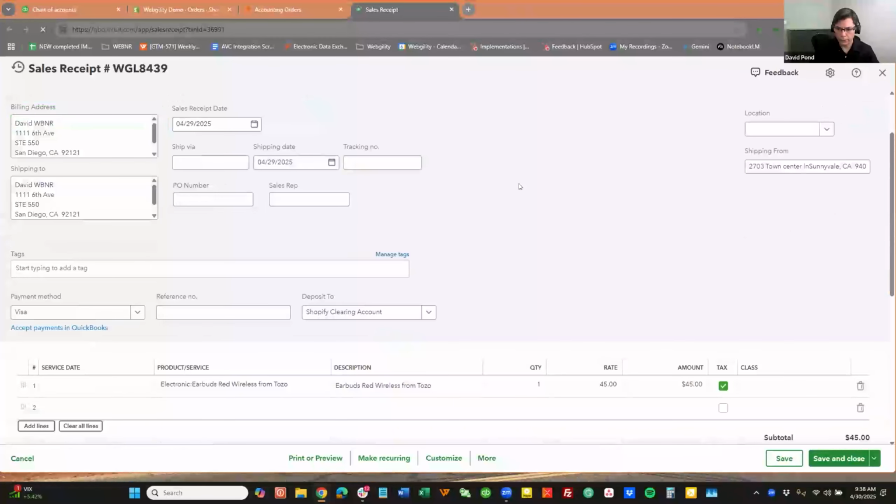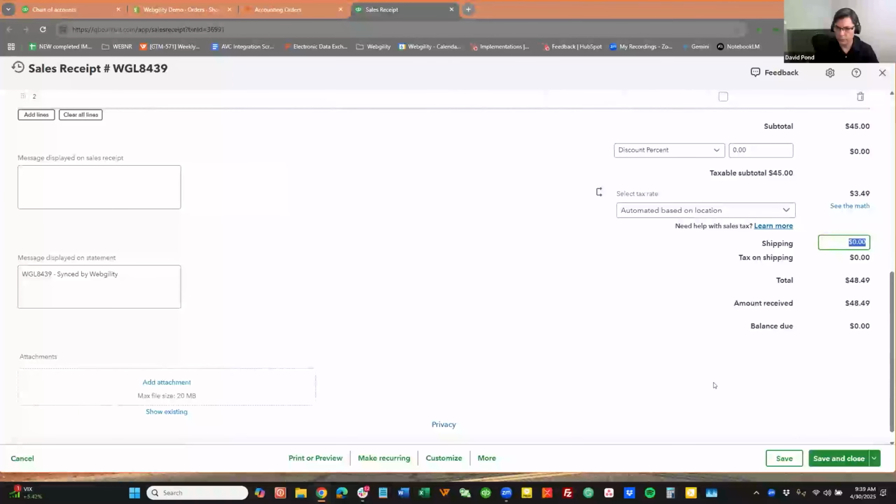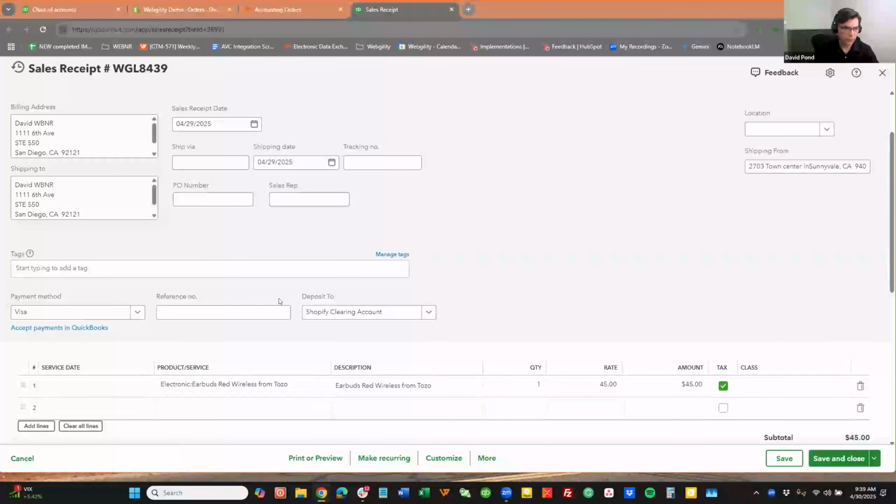I'm not going to go over all the details here. We're kind of running low on time now. But as you can see here, we have sales tax. This one is set up automated based on location. We have shipping. Shipping could be here in the shipping box. It could be as a line item. You see the products or services are up here. If there was more, obviously it would all show on here. It gives the totals and stuff. It would show your fees in this line.